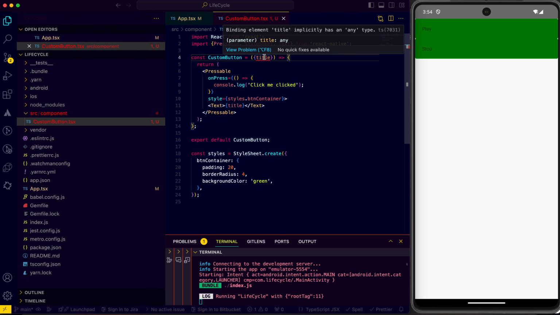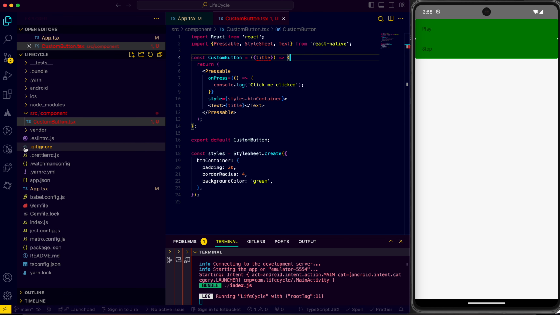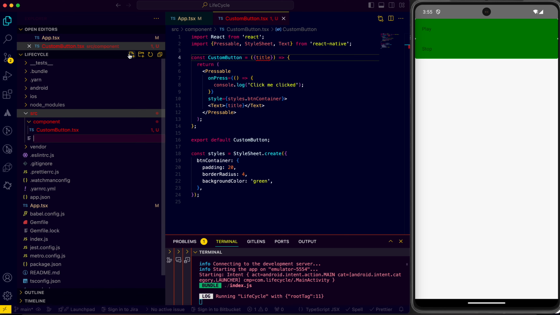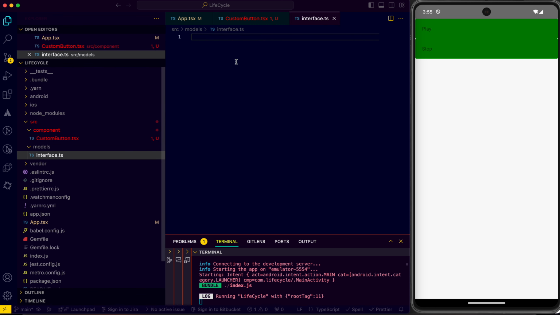And even though I didn't mention it explicitly, we are not going to write just plain JavaScript. We are going to write TypeScript, right? So let's create one more directory inside src, we'll call it models, and we'll have an interface.ts.